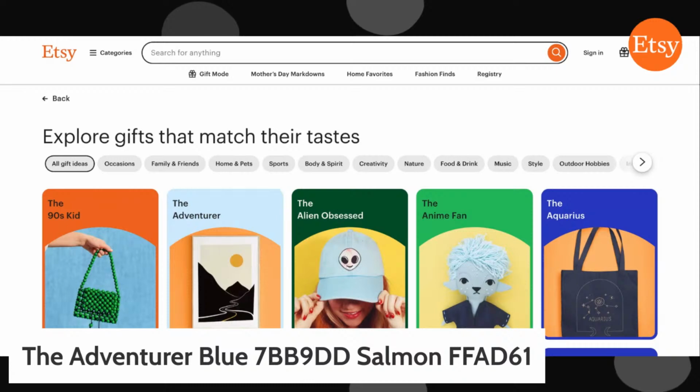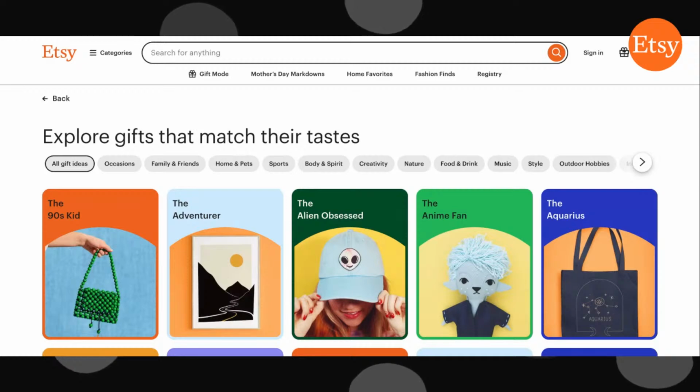More than likely, these explore gifts to match their taste and these headers here will probably change over time, is what I'm thinking. But I'm just taking it for what we have and what we can use right now today. I'm not going to get too hung up on how Etsy is going to modify, because you should be going into the website all the time if this is of interest to you. How you present your products, how you present your own brand, how you present on other social platforms, so that you are complementing Etsy.